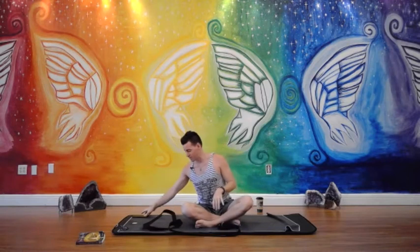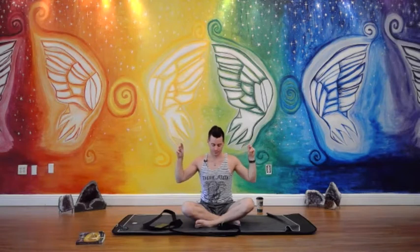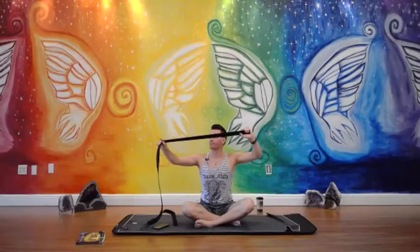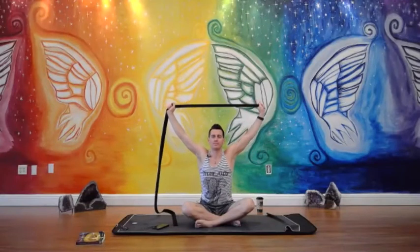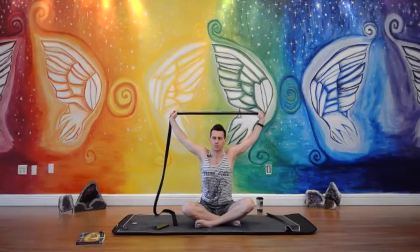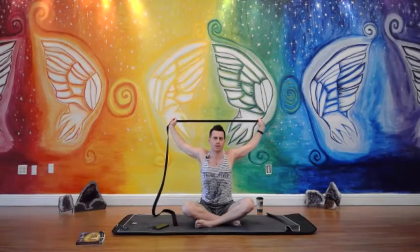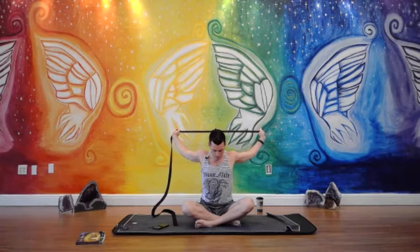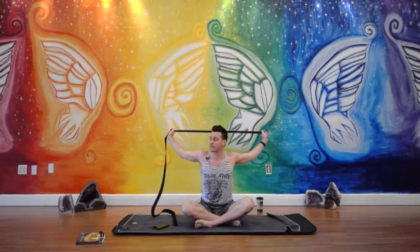Just open, close with the hands. Try not to get too much of a grip. Grab hold of your strap again and go up and over the head. And start to roll the shoulders back just before they roll under. So not where you're going to go all the way. Get into that threshold point right before you go. And if it's too much, go a little wider. Just feel that point. Not rolling through yet.